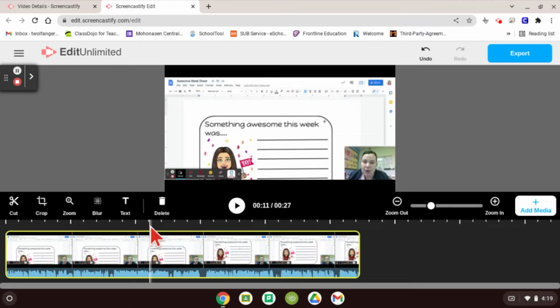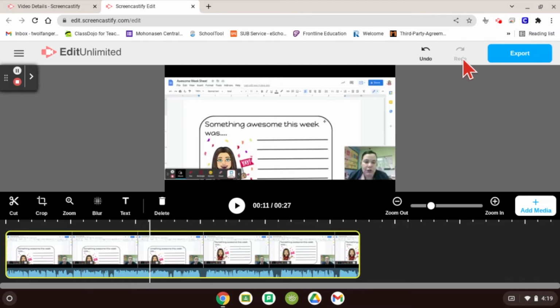When in doubt, if you accidentally edit something you didn't want to, no need to worry. Located at the top of the editor screen, just click the undo button or press Ctrl and Z as a keyboard shortcut to undo the edit that you just made. If you realize afterwards you did want that edit, it's got that covered as well. Just click the redo button or press Ctrl and Y to put the edit back in.